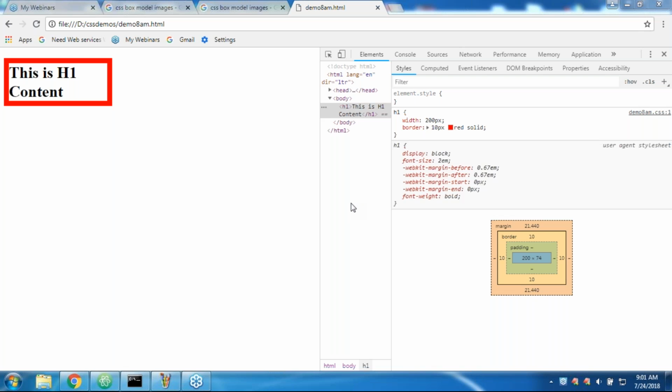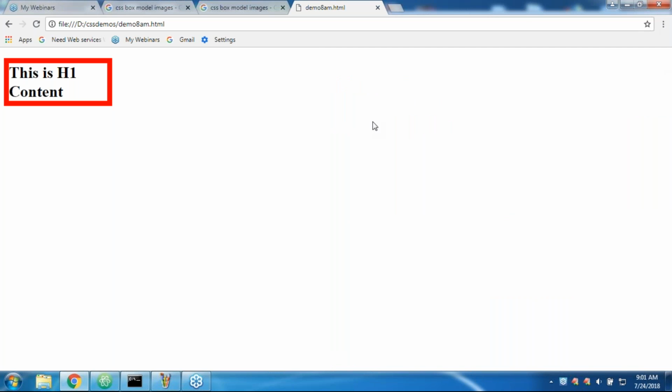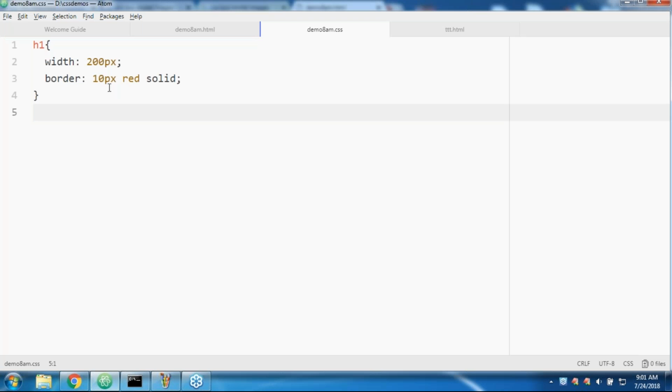Observe this diagram, or let me close this one, unnecessary, you may get confused. First observe that. Now take a bit very special care. Border is there and the content is also there. Two things. And here what we call margin you can also see. Suppose I want to increase the border, no problem, you can increase it. Instead of 10, I'm taking a 50 pixel border.